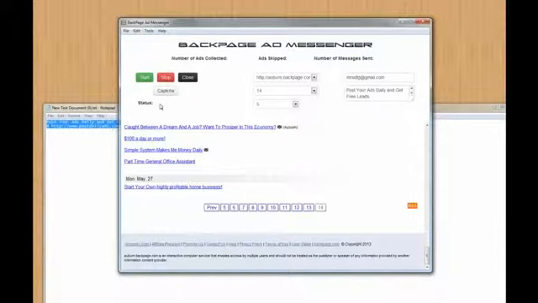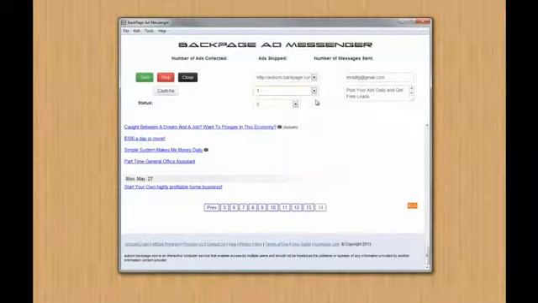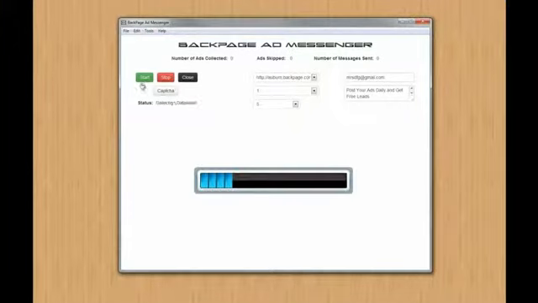You're going to see the status in this window of what's actually happening with the software. So let's go ahead and change this from 14 to 1, and we're just going to let this run for a couple of cycles so you can see exactly what's happening. Up here real quick, you're going to see the number of cities that were collected, if it skipped any of the ads because you couldn't respond to them, and then the number of messages sent. So let's go ahead and hit the start button and see what happens.